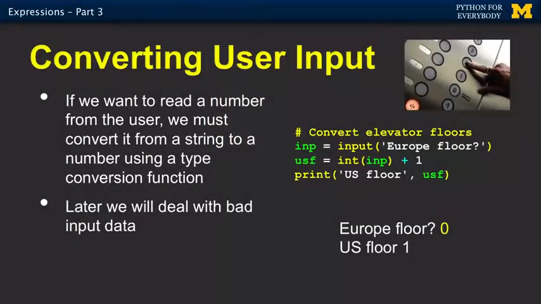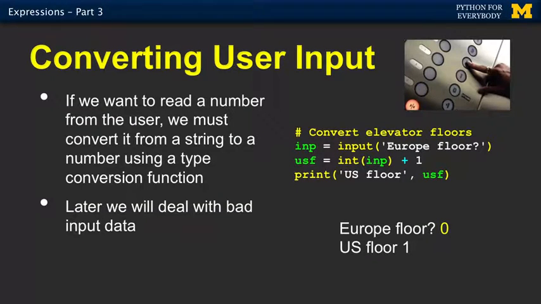Now, the pattern that's going to happen in here is a pattern that I was taught 25, 30 years ago: input, processing, and output are the essential things that computers do. They gather some input, maybe from a file or from a web service. They do some work to it, and then they produce something. In, work, out. The work is the hard part, usually. And so this program is our first program that demonstrates all three of those things: input, processing, and output. And it's a three-line program with one comment.